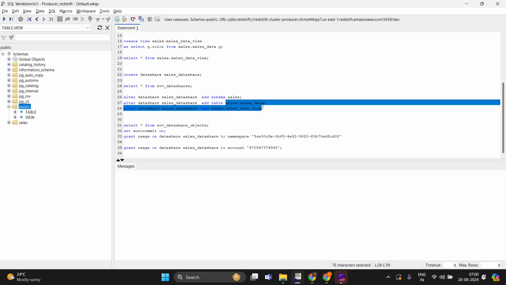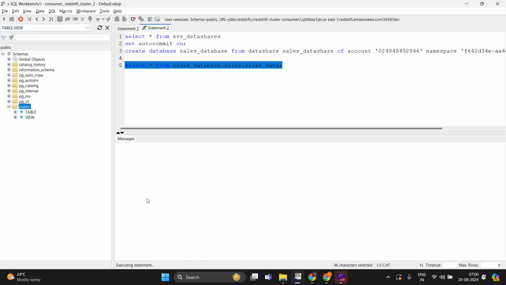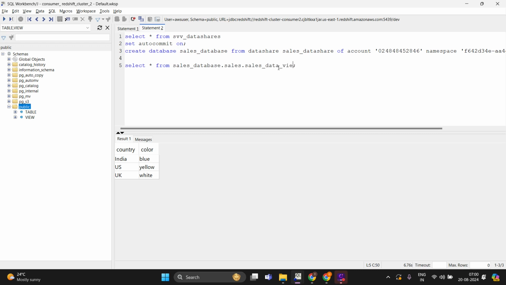I will copy the name from here, and if I run this, I will be able to see the table data. Also the view data.